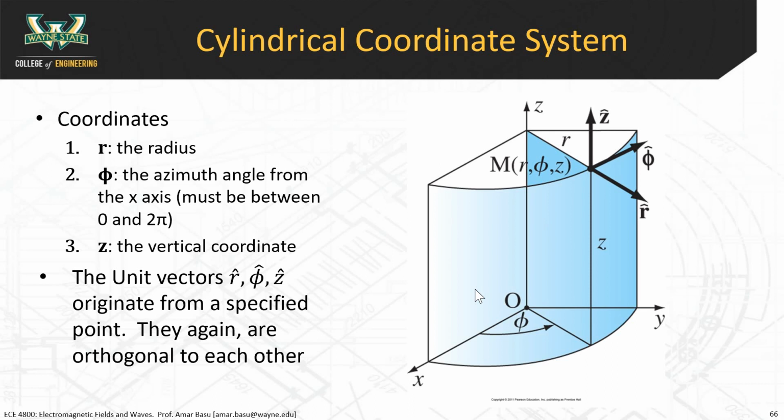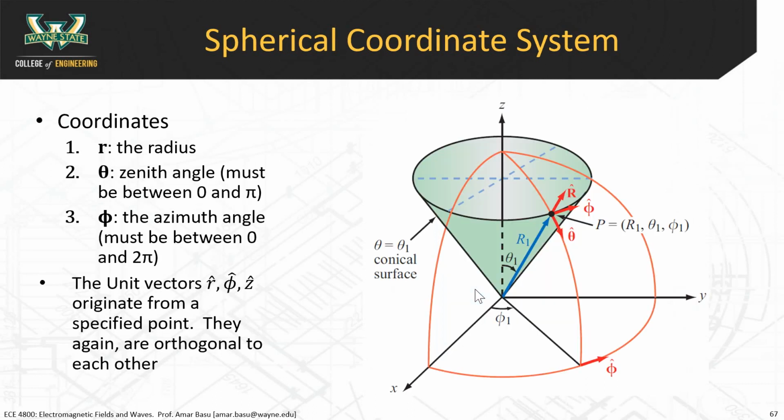Now this is the spherical coordinate system. In the spherical coordinate system, you don't have x, y, or z. You have r, theta, and phi. So r is the distance from the origin, right? How far are you away from the origin? Theta is the zenith angle, so this is the angle measured from the z-axis, and then phi is the angle measured from the x-axis. All right, so there's two angular coordinates in the spherical system.